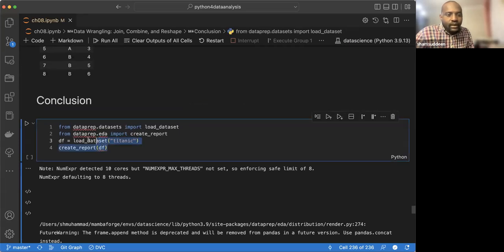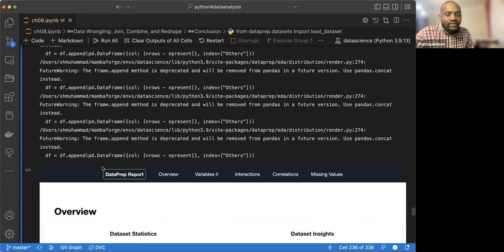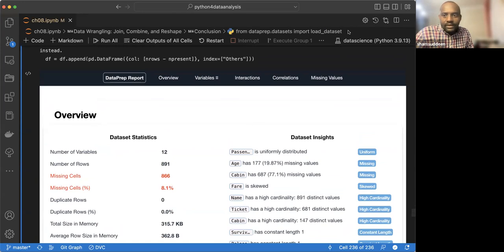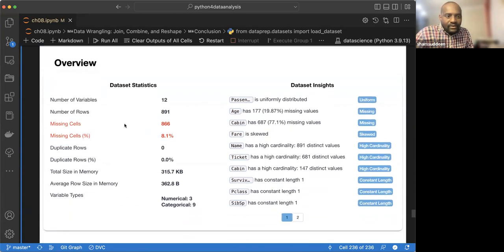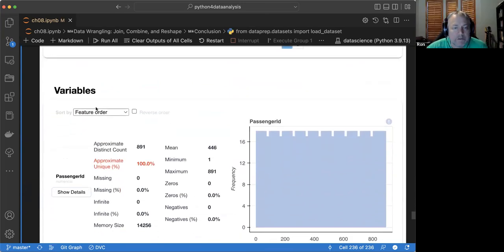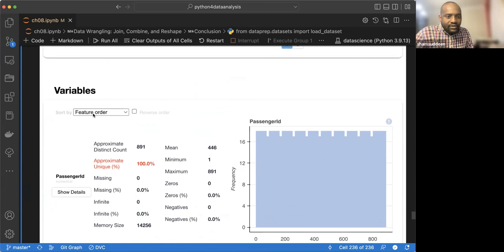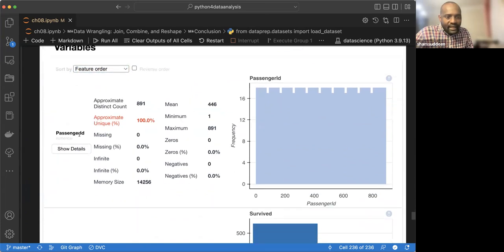While I was trying, I found a package in Python, which is called data prep. More or less like the way we do some kind of data analysis in R. I just wrote it while I was Googling. So what it does basically, for example, if you have a data, you can create a kind of report about the data that shows you a lot of stuff. You can see here, it gives you an overview of the data set. So this is the Titanic data set. It will tell you the number of variables, number of rows, missing values, this is the overview, statistics, duplicate rows, all this stuff. You can talk about some other things, like for example, each variable. So each feature you can see, so passenger ID, you can see a lot of other things.